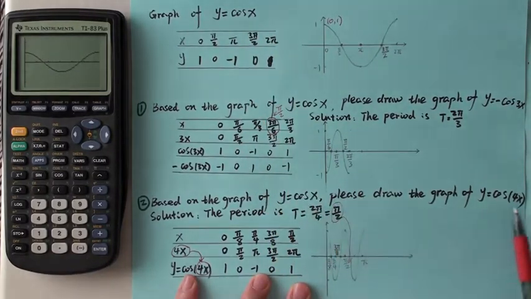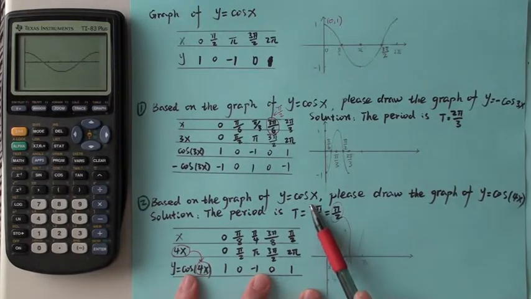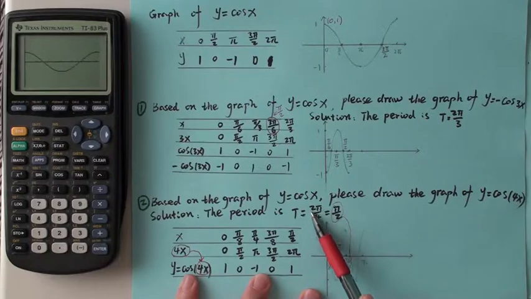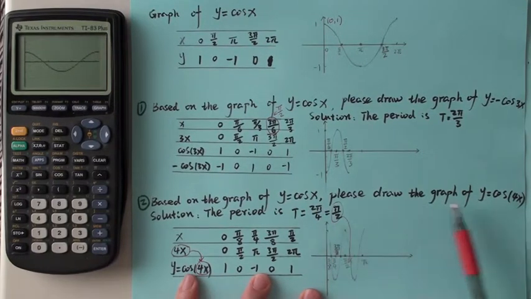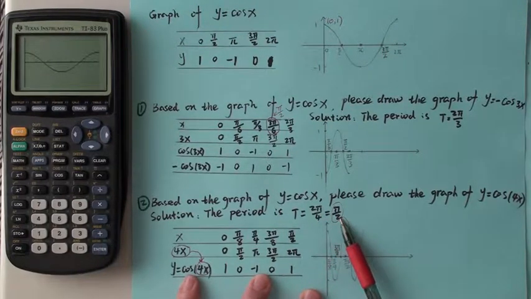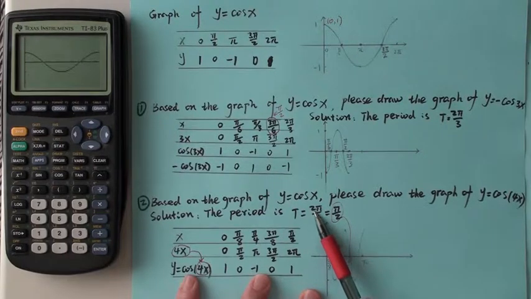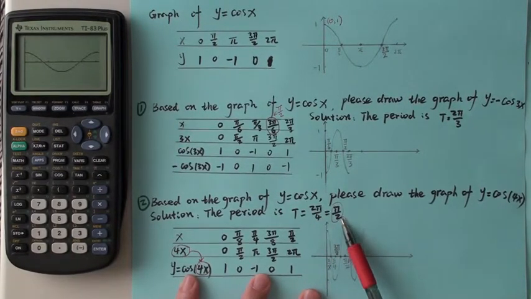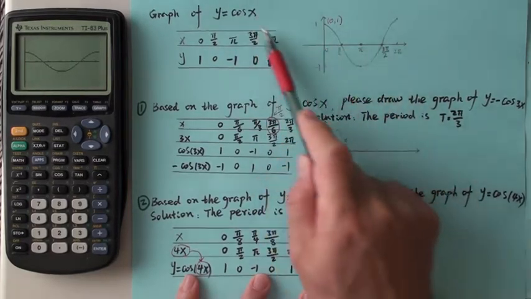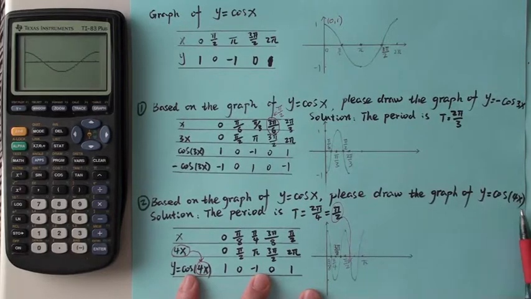Now for this picture, y equals cosine 4x, you want first of all to find out the period. Here the coefficient is 4, so the period is 2 pi divided by the coefficient 4. So 2 pi divided by 4 is pi over 2. Because upstairs is 2, downstairs is 4, so the denominator is 2. So the period is pi over 2, no longer 2 pi. The period of cosine x is 2 pi, and here the coefficient is 4, so you divide it by 4.